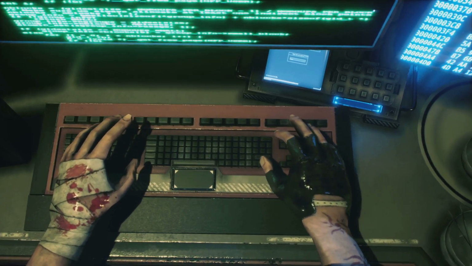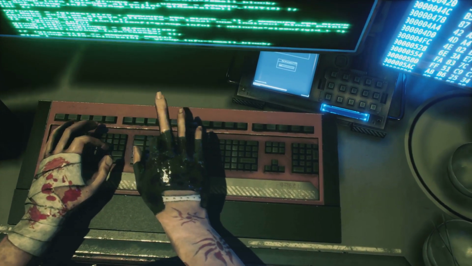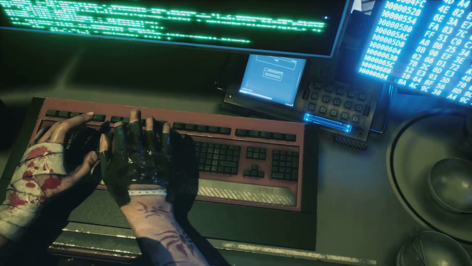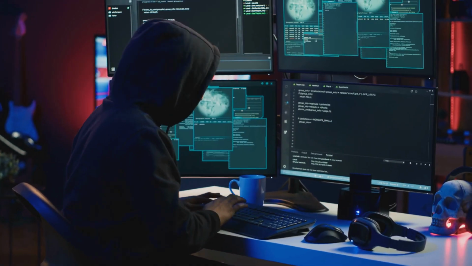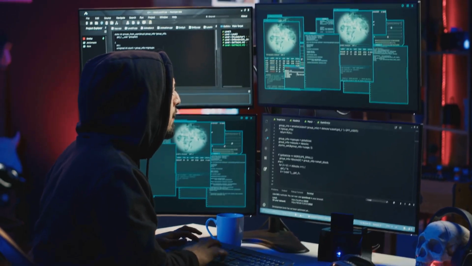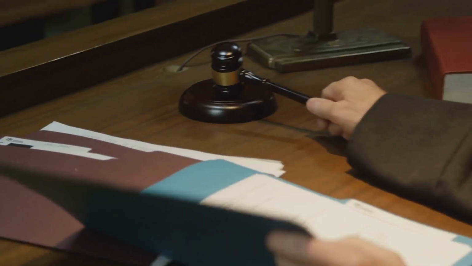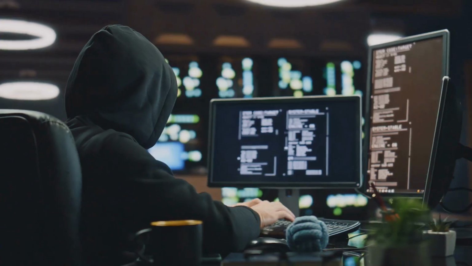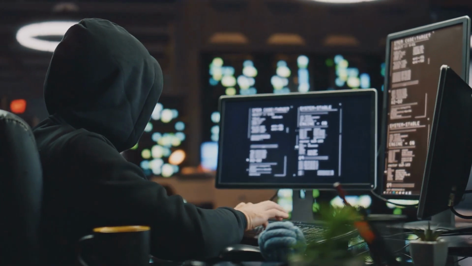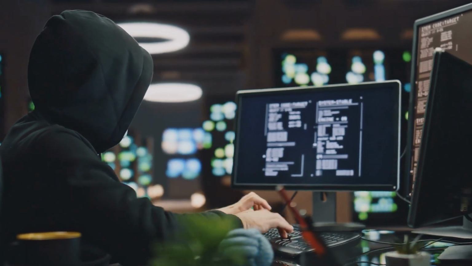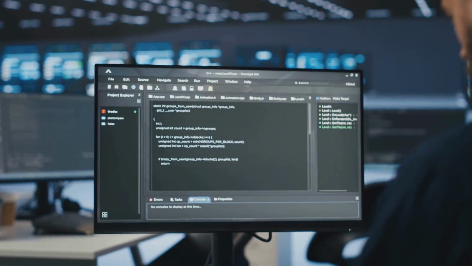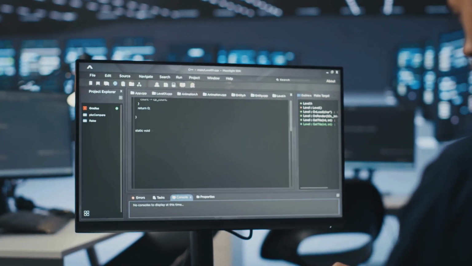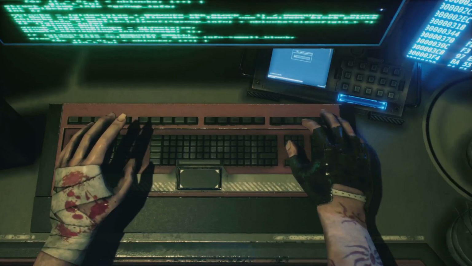Let's talk about brute forcing, the digital equivalent of trying every key on a giant keychain until you find the one that unlocks the door. It's systematically trying different username and password combinations to gain unauthorized access. It can be illegal if used maliciously, but for ethical hacking, it's a valuable technique to assess password strength. Nmap's scripting engine helps test brute force vulnerabilities. These scripts automate testing against services like SSH, FTP, and web applications.